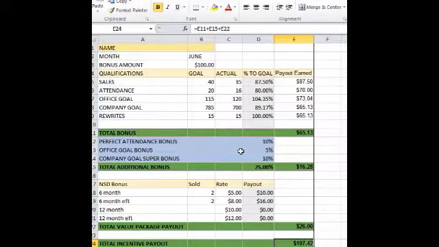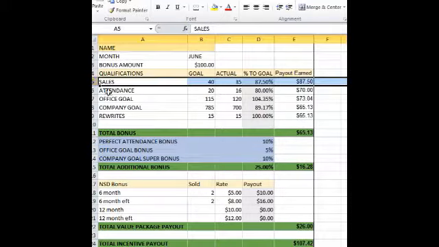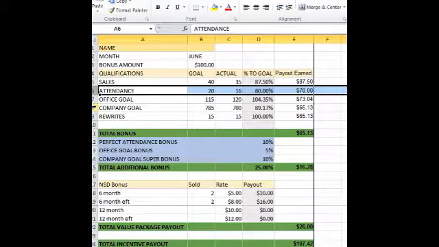So what we did as a benefit was we're not averaging these together, because 10 plus 5 plus 10 is 25, divided by 3 is going to be like 8. So it would have been at 8%. We said, no, let's add them all together so they can maximize it here. But up here, each goal is a line item. It's not added together and blended together anymore.